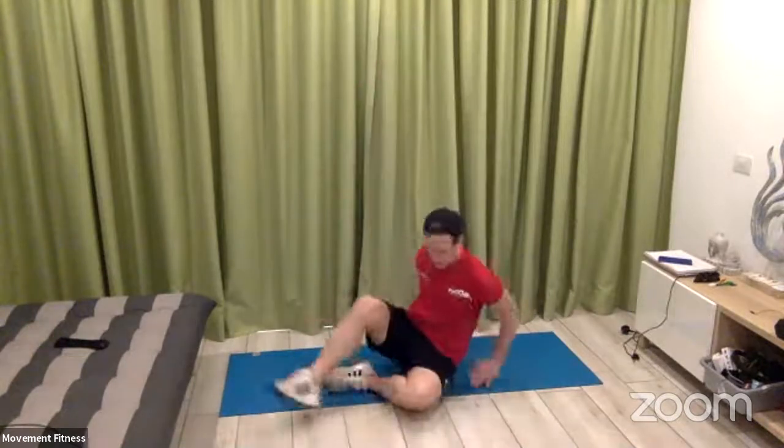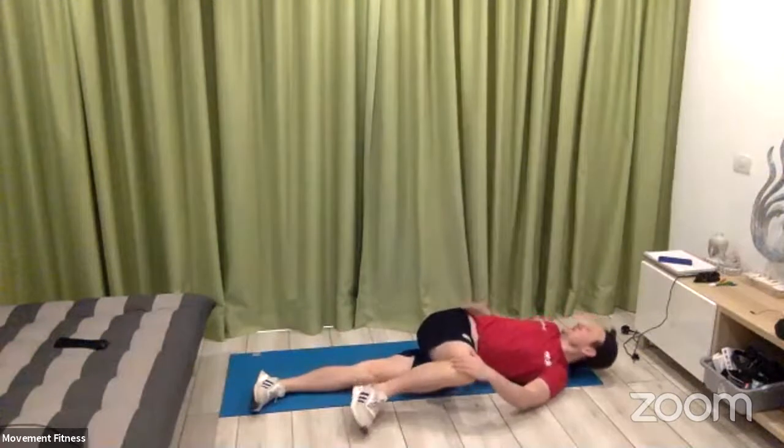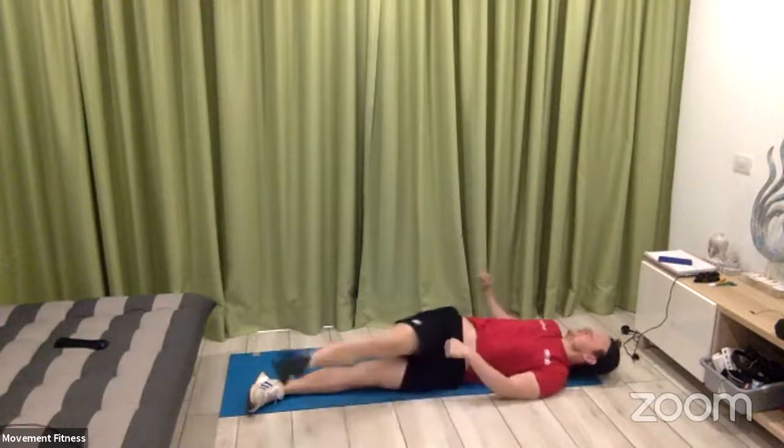Let's go flat on our backs to start. We'll just go 1 leg up and over, twist around on the back. So bring the knee down to the floor and look over the opposite shoulder. We'll hold it here. Get those backs loose. 3, 2, 1. Opposite side.